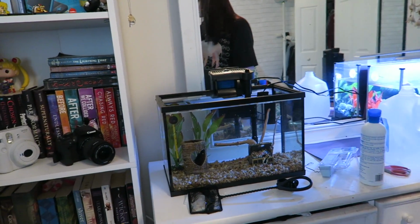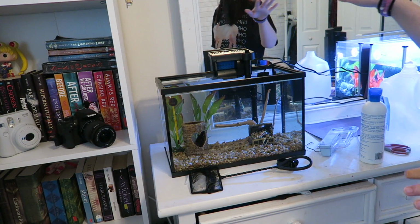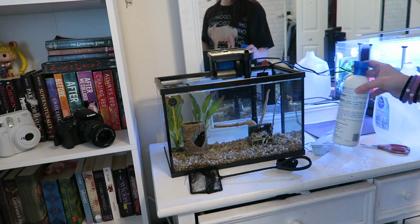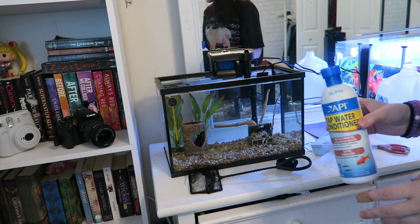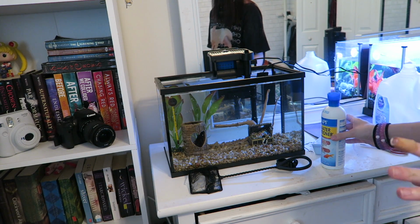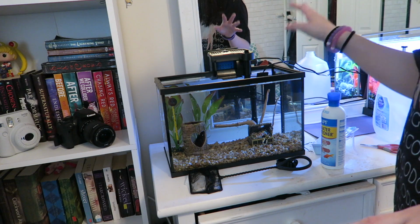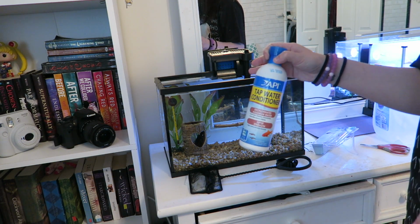Okay, the water is done. I did about 40% of old cycled water into here, and then I did the rest with some conditioned tap water. So I just used this API tap water conditioner. I was told to use the Prime water conditioner, but when I used it, it made this really gross white foamy stuff on the top of my water, which I just did not like, so I'm just going to keep using this water conditioner.